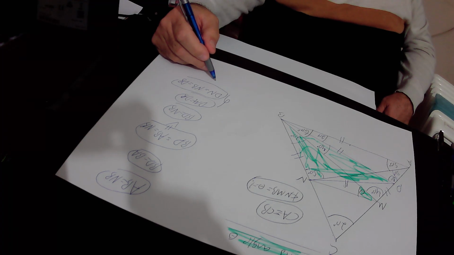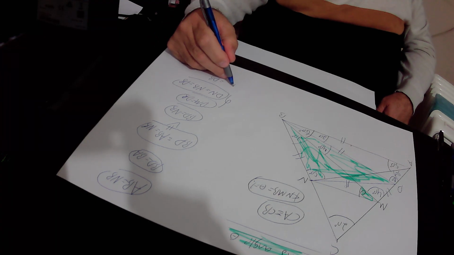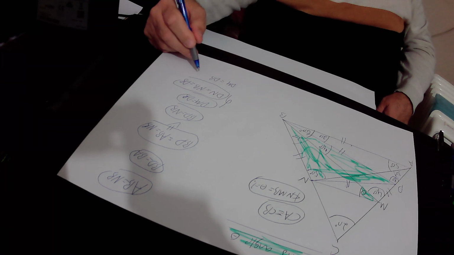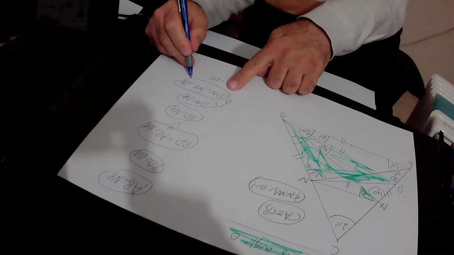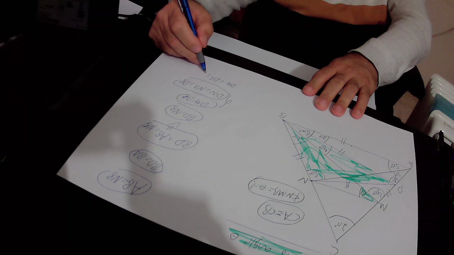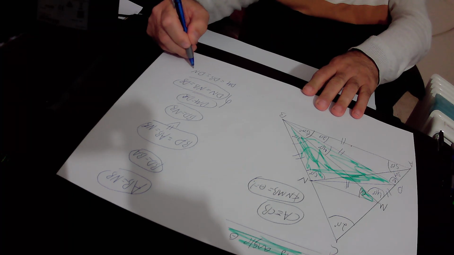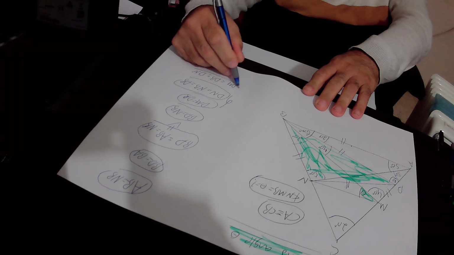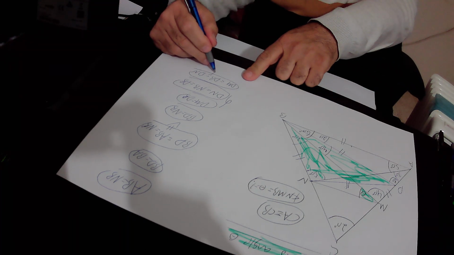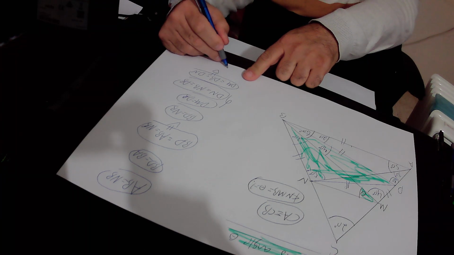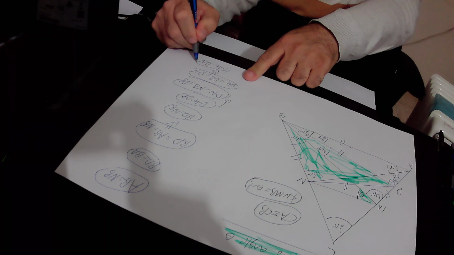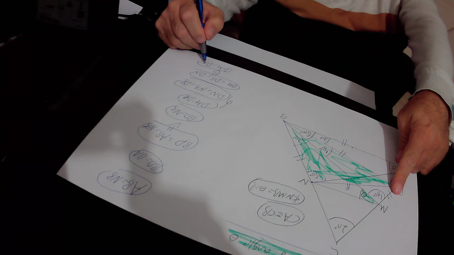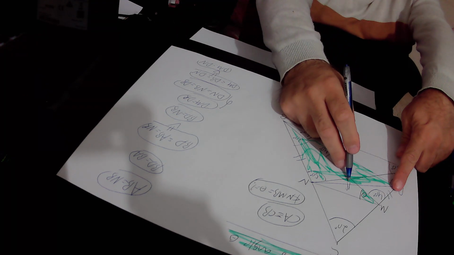So I write it down. DB equals DM. But according to this equation, DB equals DN. So you can write here that DB also equals DN. And from these equations, DM equals DB equals DN, we will derive that DM equals DN. Here, side DM equals side DN. Those two sides are equal to each other.